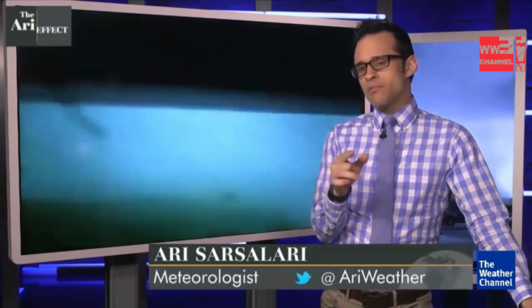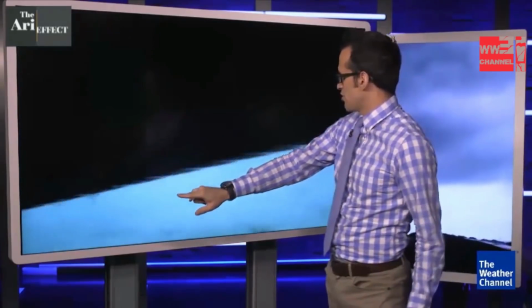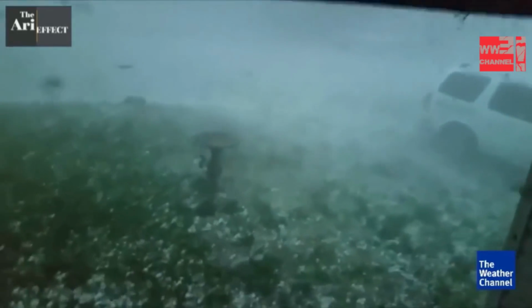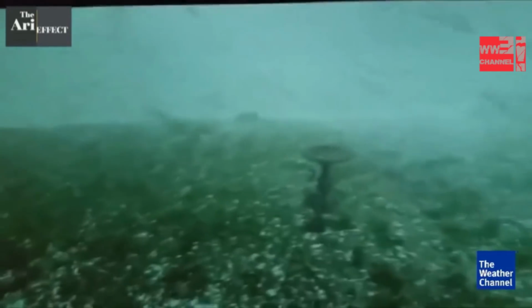So this is what happens when you mix big hail with probably a downburst, is what I'm guessing was happening here, because you can see the wind coming in here, easily 60 miles an hour plus, probably up around 70 miles an hour or so. You've got huge hail coming down that's completely shredding the trees, and I can guarantee you this is the type of storm that does damage to houses, like the siding on houses, because you've got wind-driven hail moving about 60, 70 miles an hour horizontally.